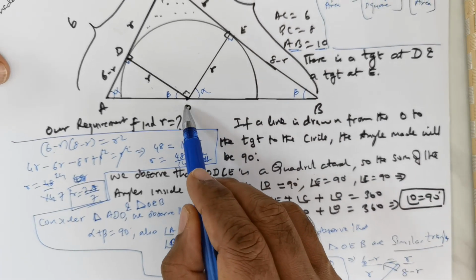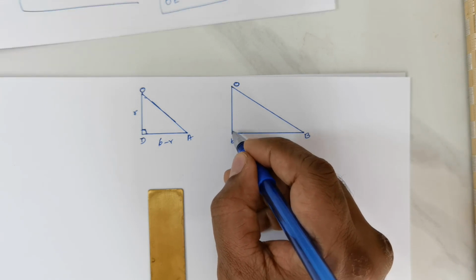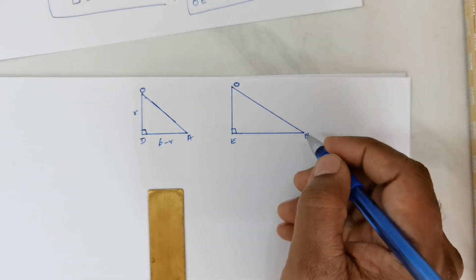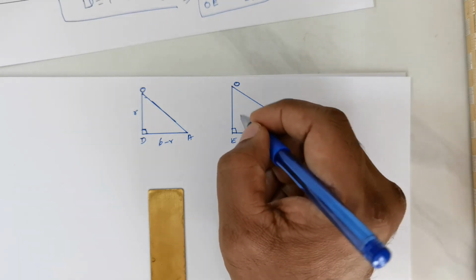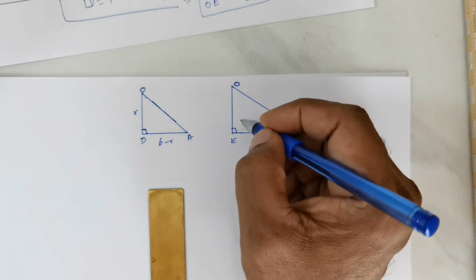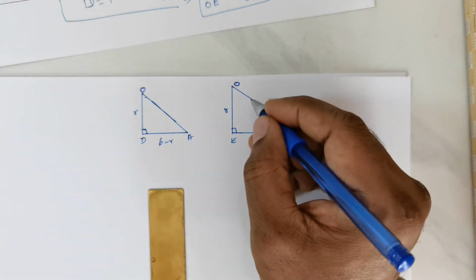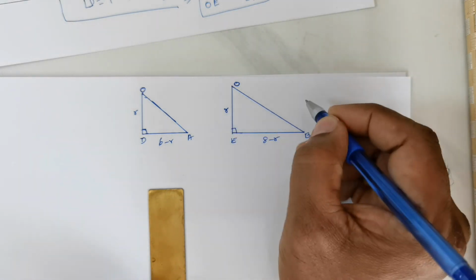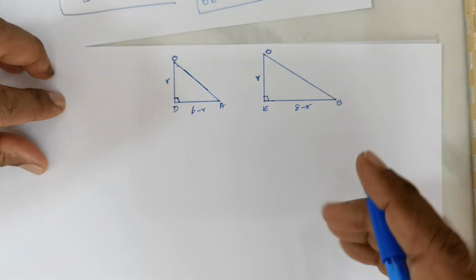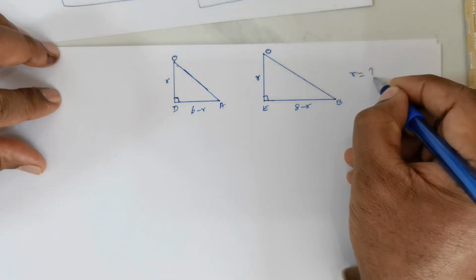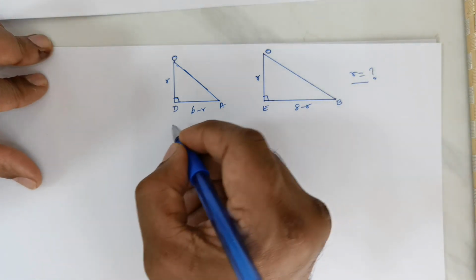But we are going to be utilizing OA and OB. And the angle at E, this is 90 degrees. This is 8 minus R, and this side is going to be R. And of course I will just consider it as OB. Okay, so our basic requirement is to find the value of R, right?